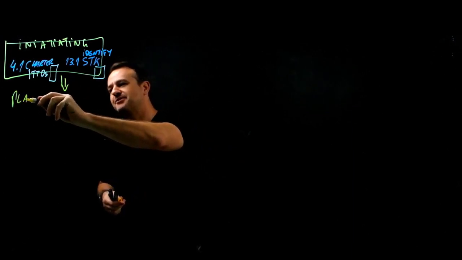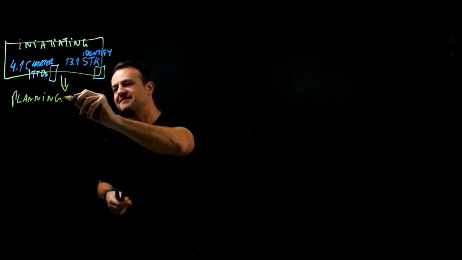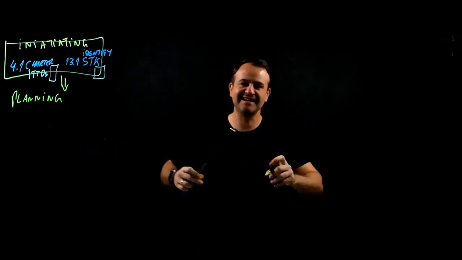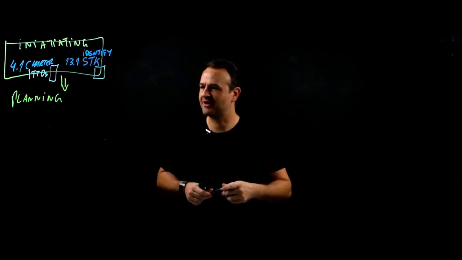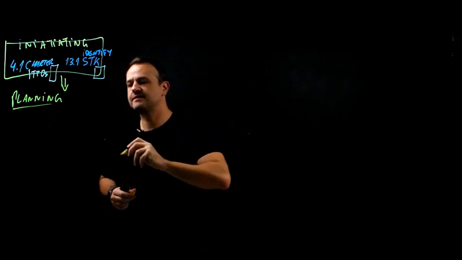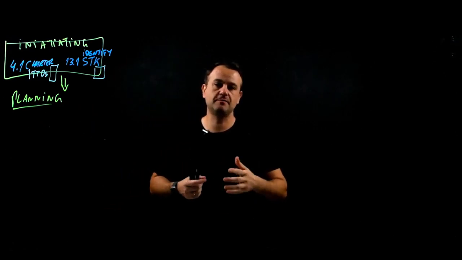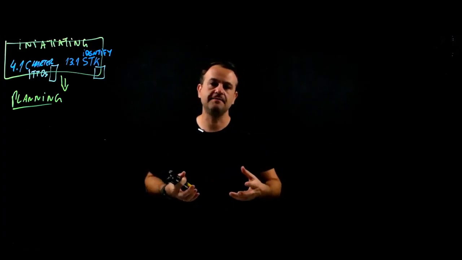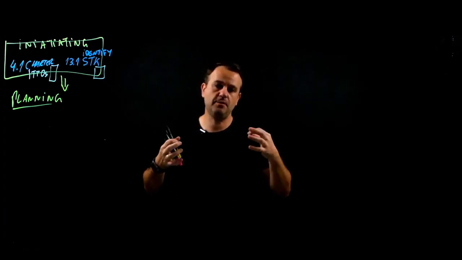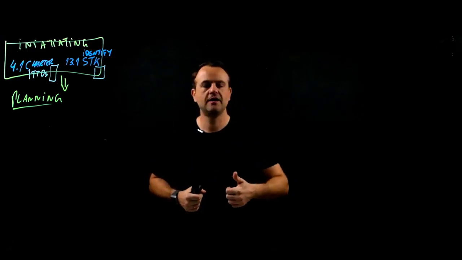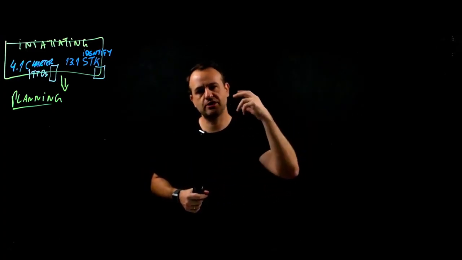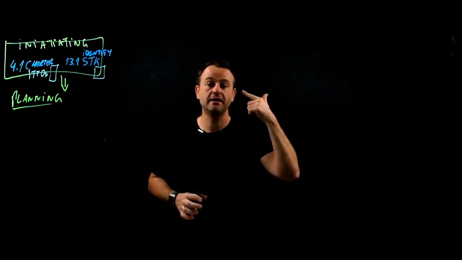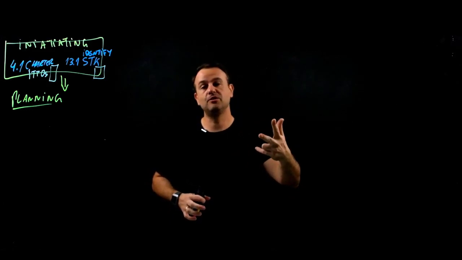So in the planning, we're going to have many different processes here, so I'll leave it open, and once I include all the processes, then I can draw the rectangle here for the planning. So planning is where we have a majority of the processes in the PMBOK guide, and there's a reason for that, because planning is similar in any type of project. You're going to define a scope, if it is IT project, if it is construction, if it is a human resource project, whatever project you have, you need scope planning, you need to create a schedule, create WBS, and all of those.